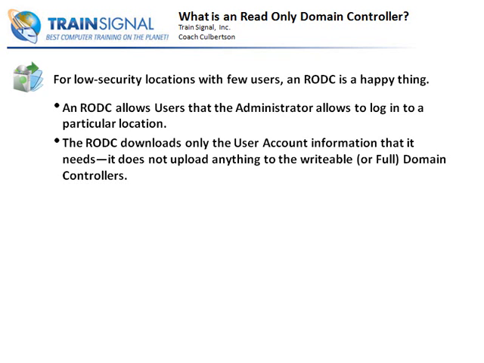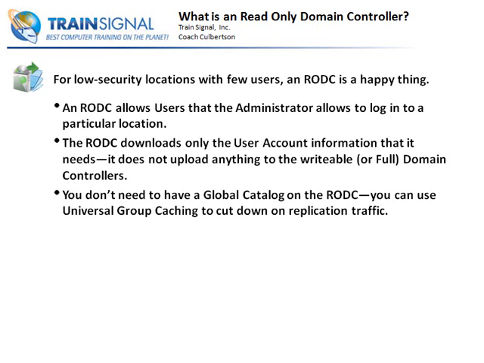So in the Chicago office, we have a full domain controller, but a read-only domain controller only basically allows users to authenticate. They can log in, but they can't really make any changes to the Active Directory structure. Now, here's the thing. When you have a branch office, you don't necessarily need a global catalog on this read-only domain controller. When you have a global catalog in a remote office, that's going to increase the amount of replication traffic between your two locations.